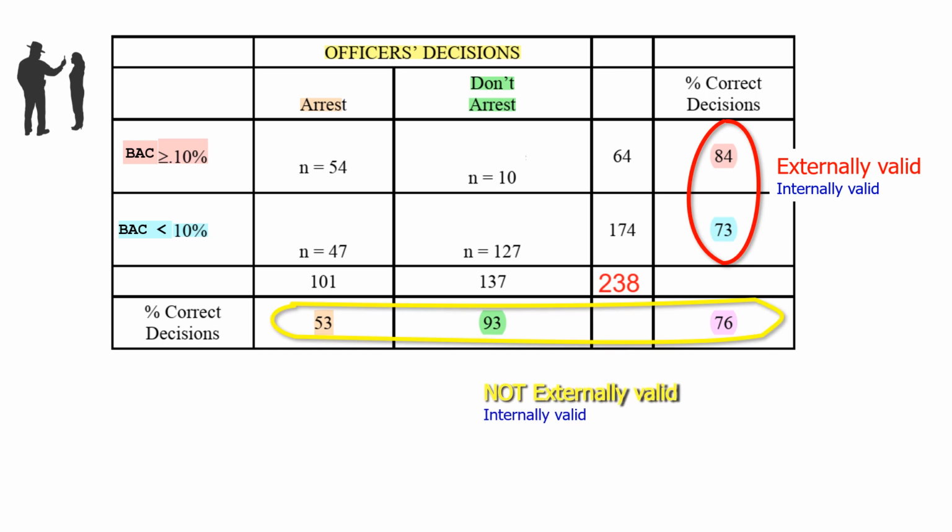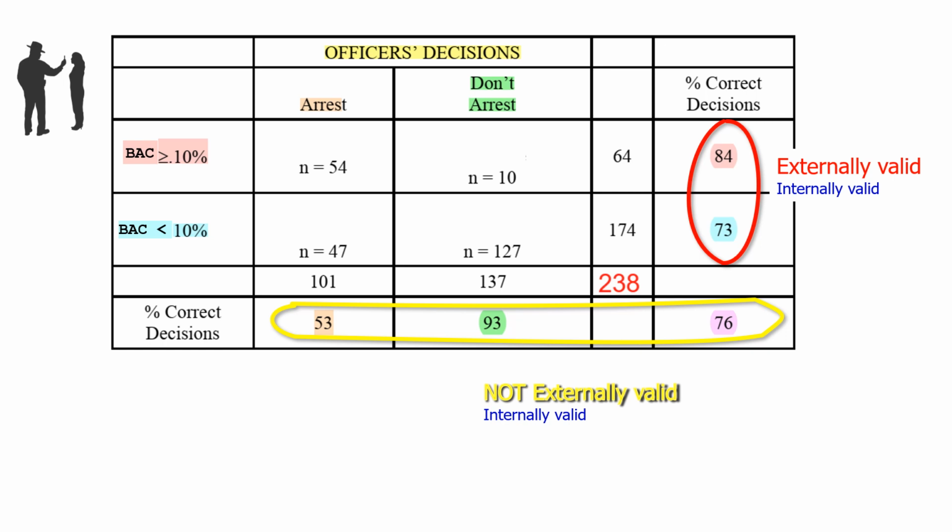The orange, green, and pink accuracies are not that way. They are not externally valid. They depend on the test itself and on the yellow control group percentage. When the yellow percentage changes, so do these numbers, even though the test itself stays exactly the same. Even when your client's SFST officer does exactly the same SFST as the one in the San Diego study, which he interprets according to the same standards, the orange arrest accuracy and the pink overall accuracy reported in the San Diego study do not describe the performance of your client's test, because those statistics are not externally valid.